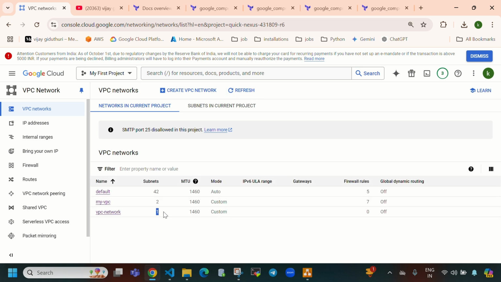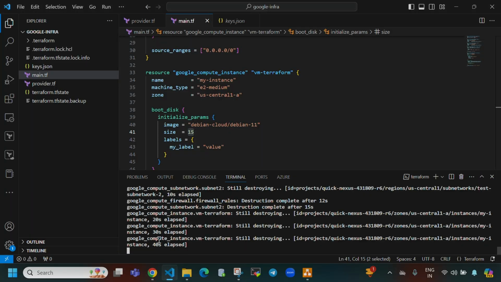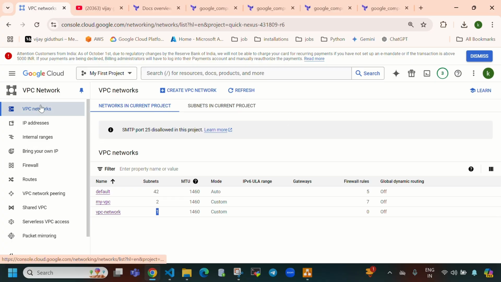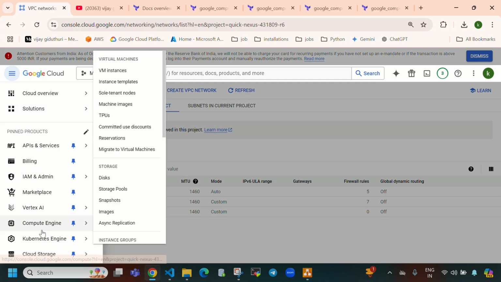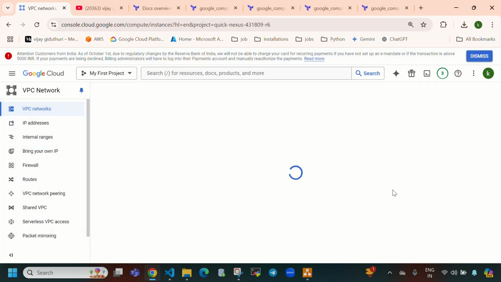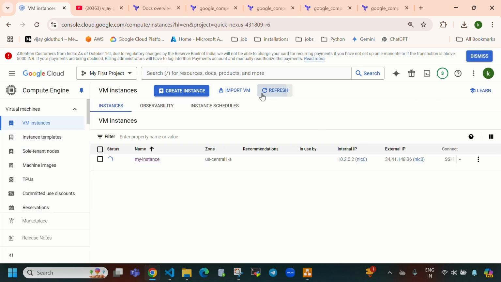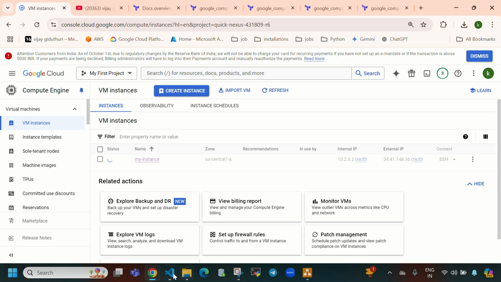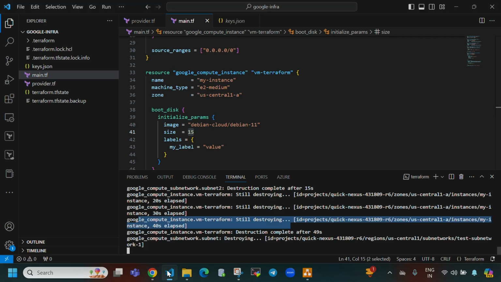Here you can see test subnet 2 has been deleted. We have only one subnet. Let's come here. The Google compute instance is still in the destroying state, that means our virtual machine is still in the destroying state. Let's come to Compute Engine. It is still in the destroying state. So let's wait.